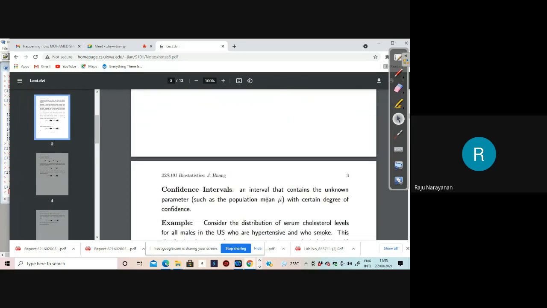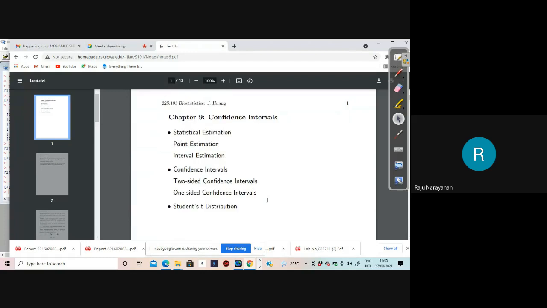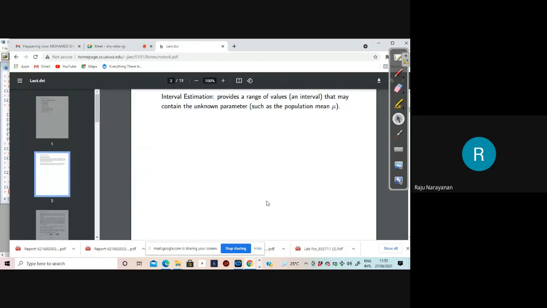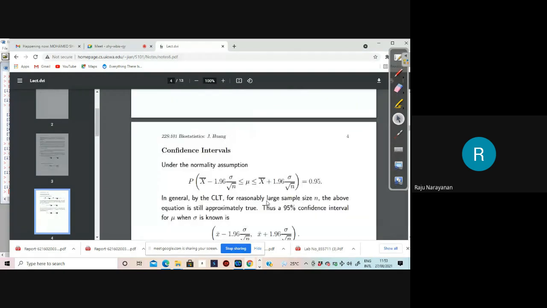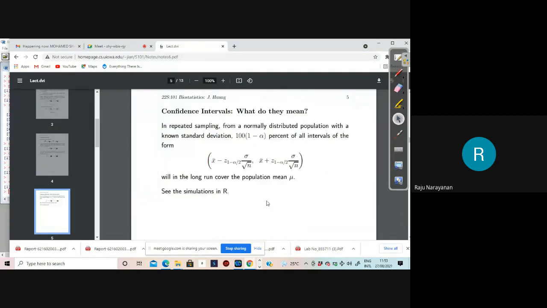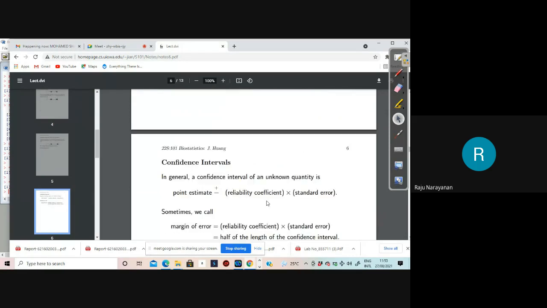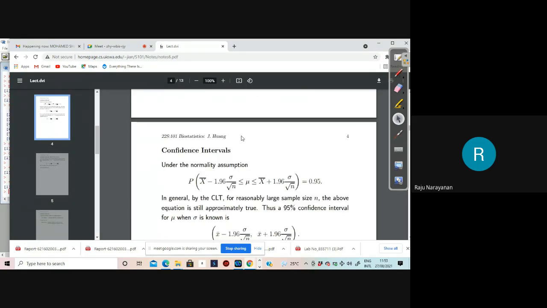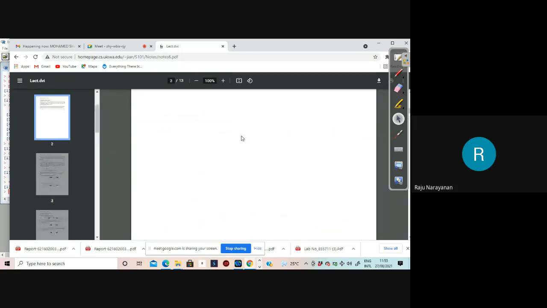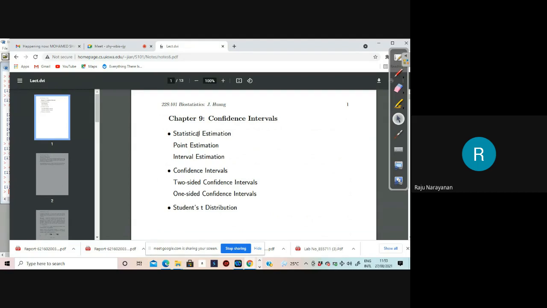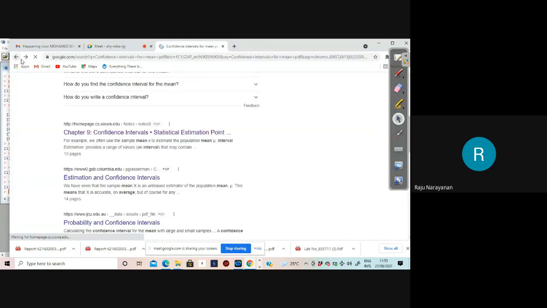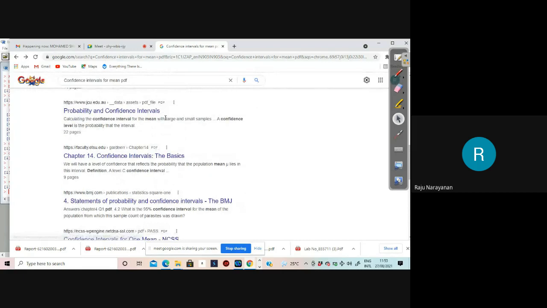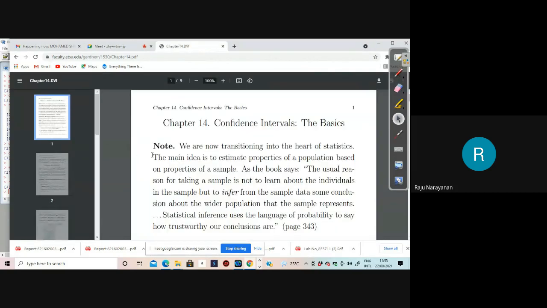This is a wonderful study material. It gives very simple examples, very easy examples. And if you look at the notes of the same author, you see the simulations. That means he might have done some simulation somewhere. Who is that author? J. Huang. You take the notes of that professor. Surely that note will give you more ideas. Once you complete that one, you can have the basic idea.